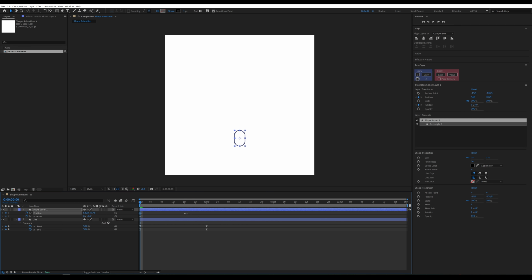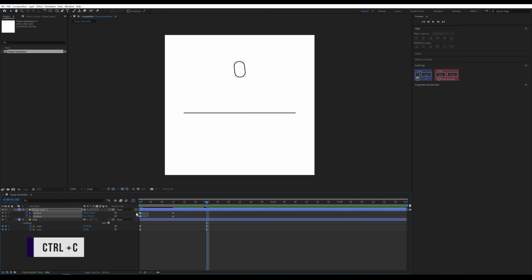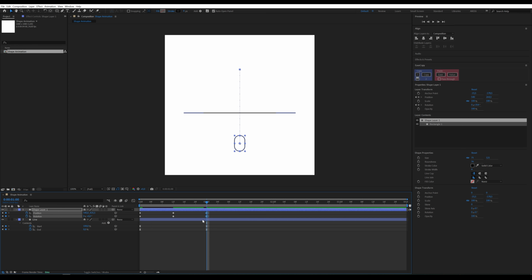At the start, set the shape at the bottom of the screen. In the 12th frame of the animation, we move it upwards and set the rotation to 355 degrees, so it looks like it almost fully rotated, but not quite. Go to the first keyframes, copy them with Ctrl+C, and paste them with Ctrl+V. Use the N key to trim the playback preview of our animation. And we have something like this.